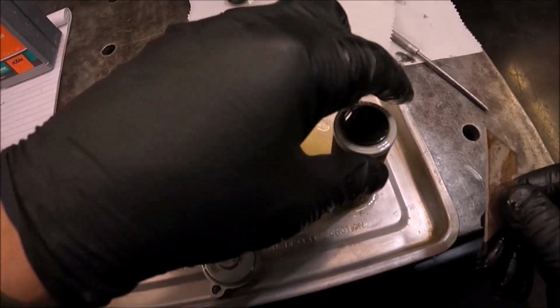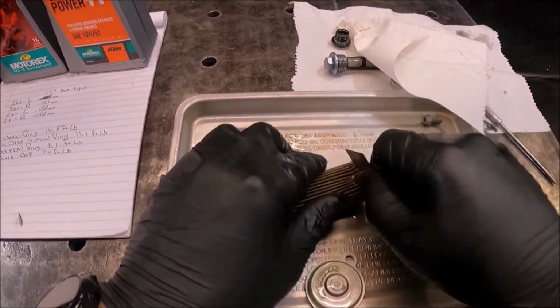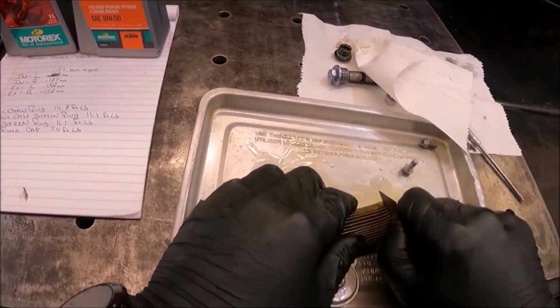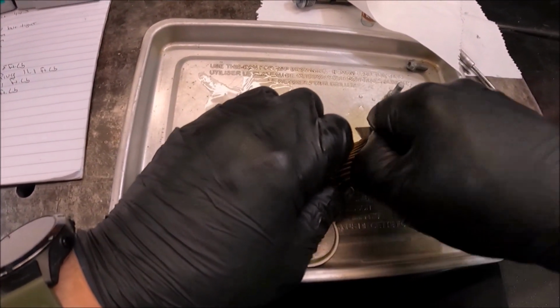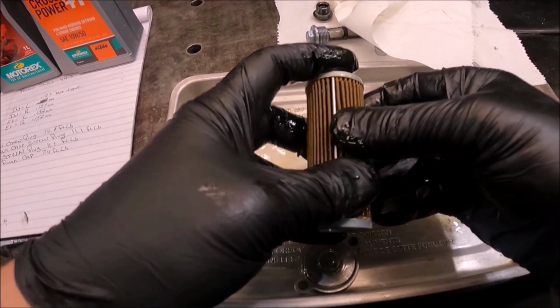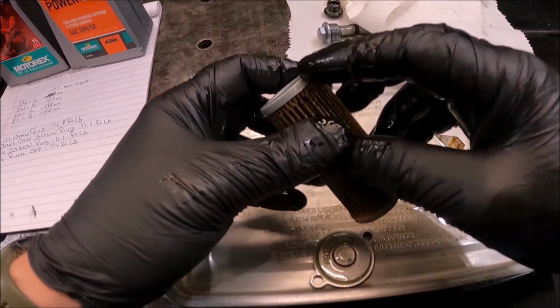What is inside an oil filter? Let's find out. Again, guys, I'm just doing this because I'm curious. I don't suspect that there's any problems, but you've got to admit, this is kind of cool to see how much garbage and stuff is going to be inside of a brand new motor, right?